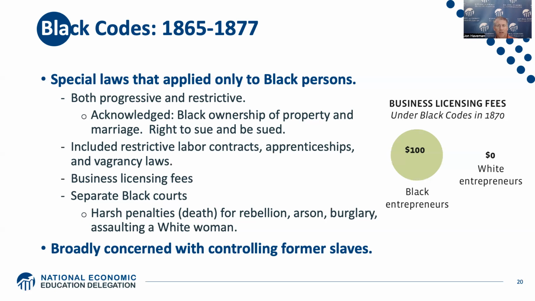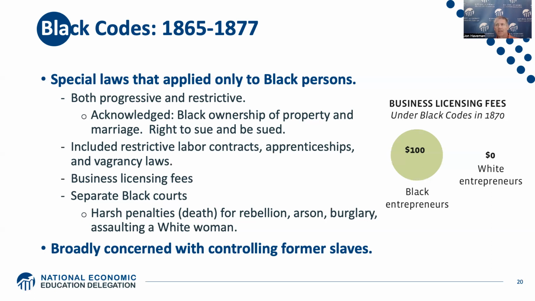As we'll talk about in a minute, that had implications for things like the Homestead Act. Right, black freed slaves that were in a contract for a year, they couldn't jump right up and head out west. It established apprenticeships and vagrancy laws. Vagrancy laws very, very important, as we'll talk about in a minute. There were lots of inequities built into these black codes.